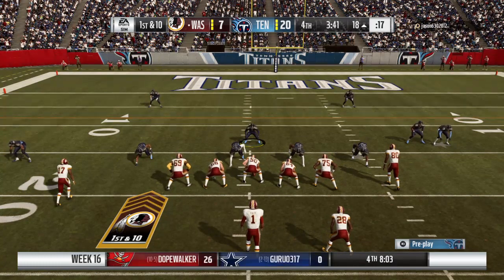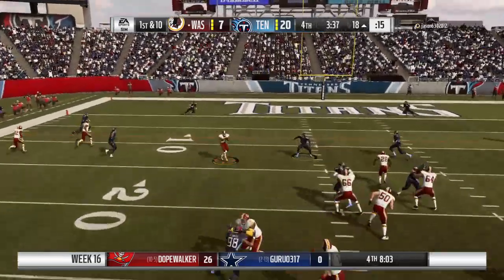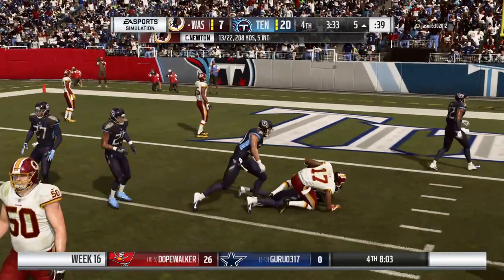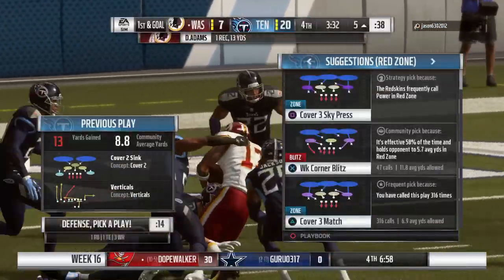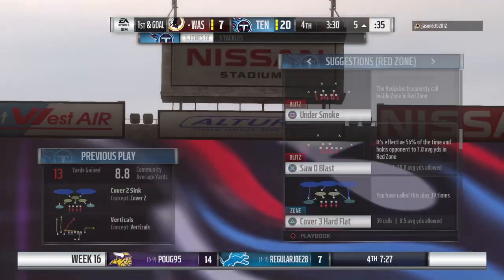And here, why not go with the fresh legs? Able to push forward, pick up that first. From the red zone now, Newton. The left side throw complete to Adams. And able to get him down, but he does reach the 5. A solid pickup of 13 sets him up 1st and goal.